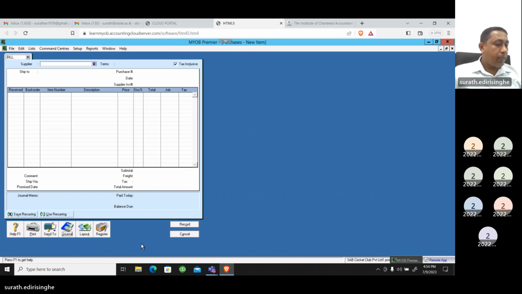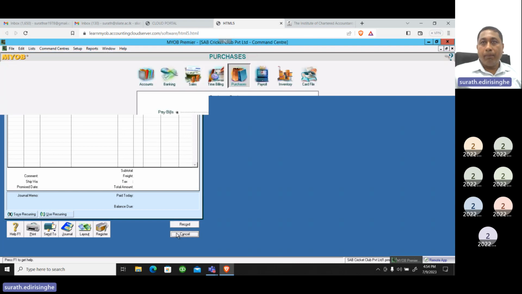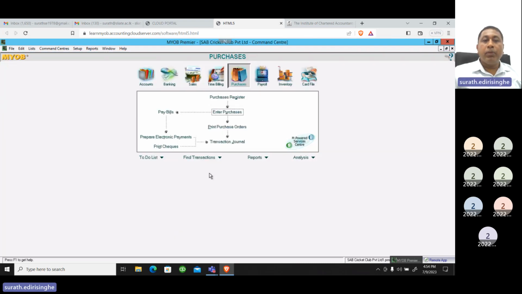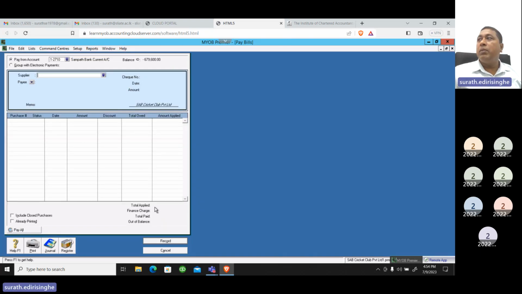Now, the settlement of the bill payment, where in the purchase module, pay bill, paying through the Sampath Bank. Otherwise, you have to change to Sampath Bank.